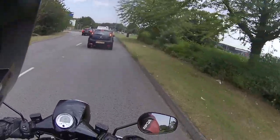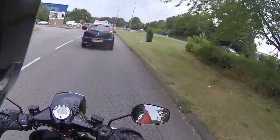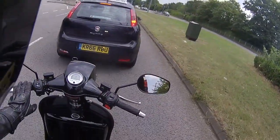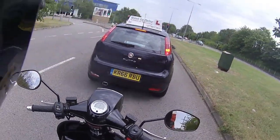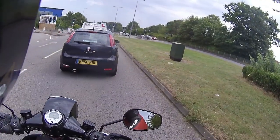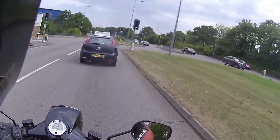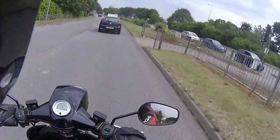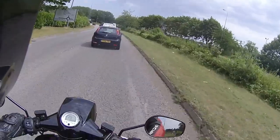Once you roll off that throttle, there's engine braking on this, there we are, look. And it's just rolling along doing 9 miles an hour on tick over. As you can tell, I ride with lights on all the time, but these Euro 4 lights are permanently on. I've just got the visor up for the minute, so you can hear that can working away. Lovely.